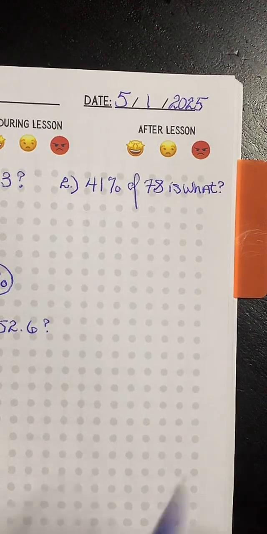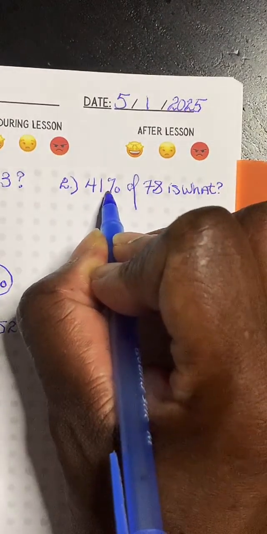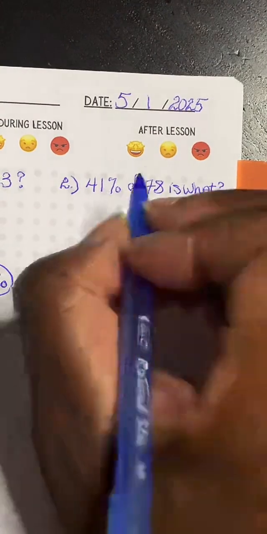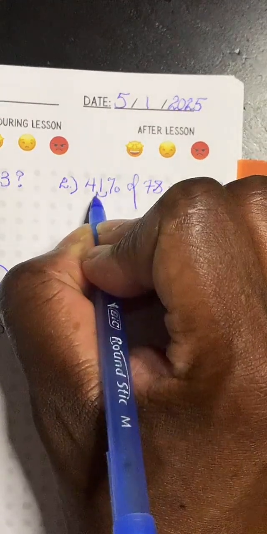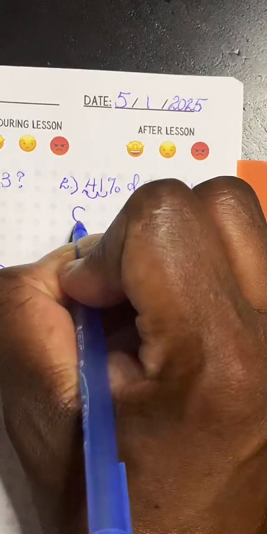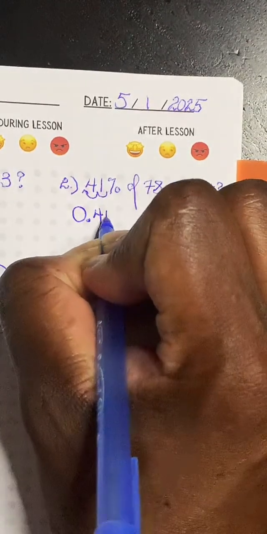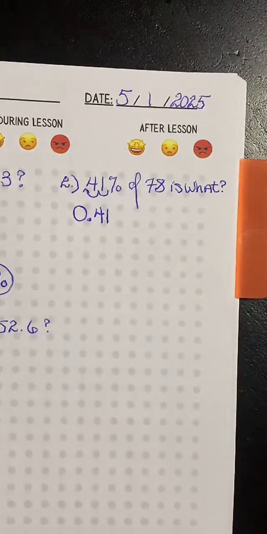Yes. Good job, guys. So that means I'm going to start right where that percent sign is. And I'm going to move it over 1, 2 spots. So that's going to give me, if we need to put the 0, so we have the placeholder, 0.41. There you go, Laurent.